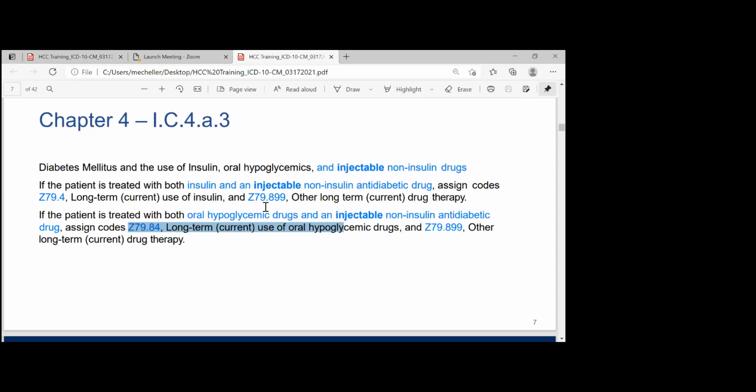So the reason we want to code these additional statuses of the patient's insulin use is so we get an additive factor on our risk adjustment and coding in addition to our diabetes. So these are just examples of, in addition to your diabetic codes that you're using, your E-codes, that you want to include this information if it's present in the patient's chart or medical records.